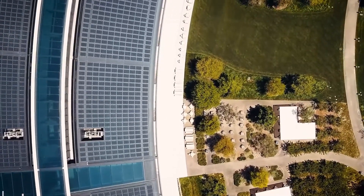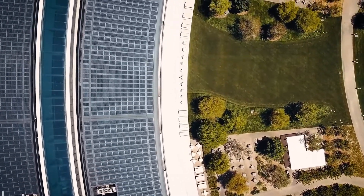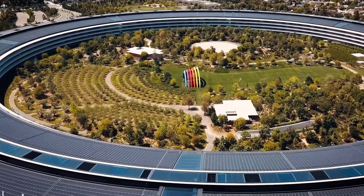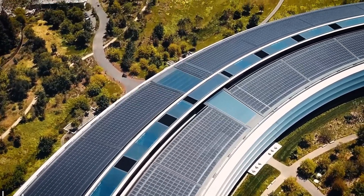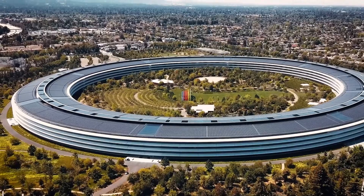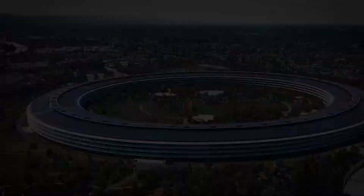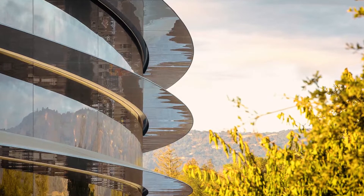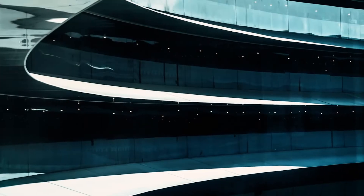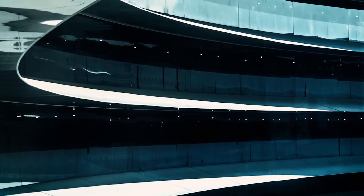Also known as the Spaceship or the Ring, the main circular building is quite an architectural wonder. Standing four stories high, it has over 1.2 million square feet of office space and enough room to accommodate up to 12,000 members of staff. To bring the outside world in, the design has incorporated a significant amount of glass into the building. The masterpiece also features the largest curved glass panes in the world — 800 of the 45-foot tall curved glass panels on the building's exterior, and around 3,000 smaller panels within, lit by low-energy LEDs. The sheer amount of glass allows natural sunlight to fill the area, making the Ring a stunning bright place to be in.